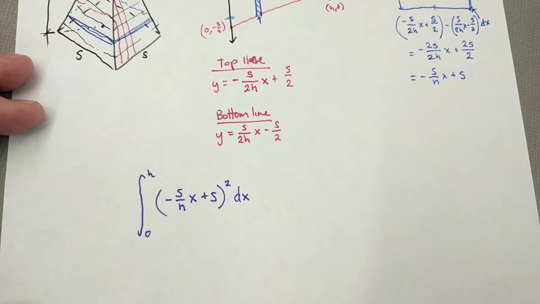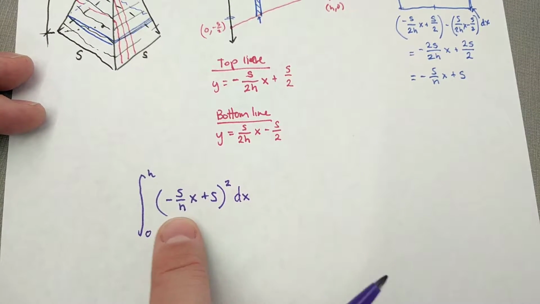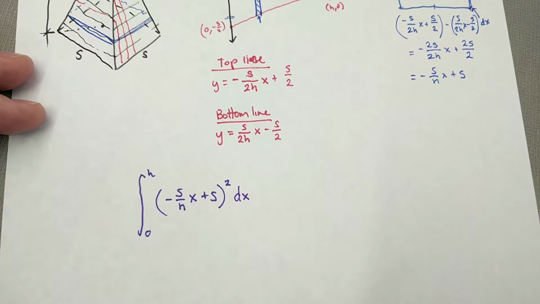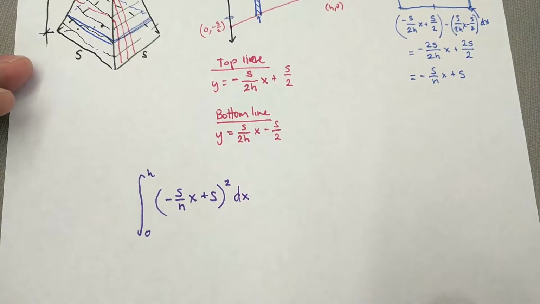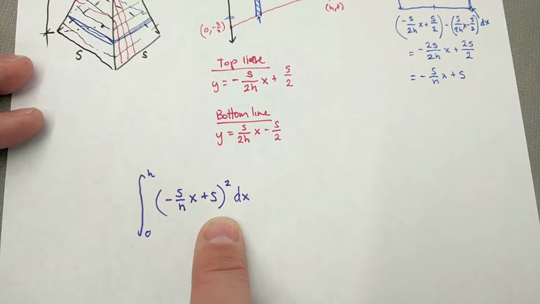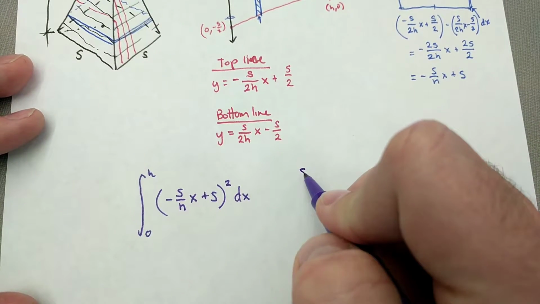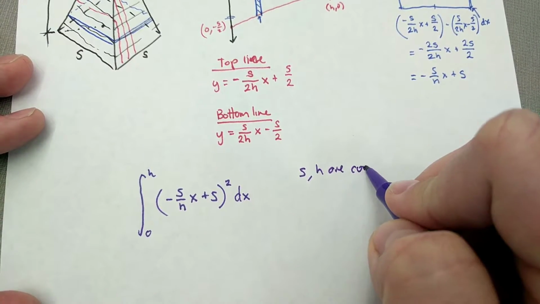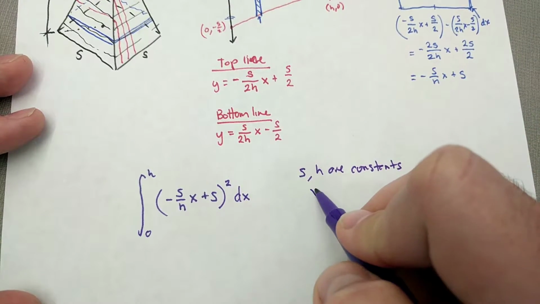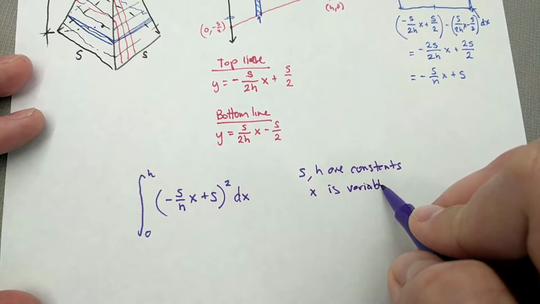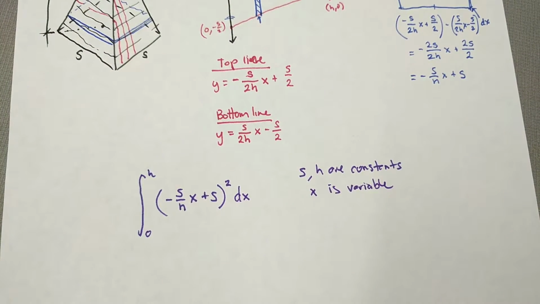I'm not going to finish it out because the rest is some sort of pushing around of algebra, but the idea, what I would do is, I would first rewrite this before I would start thinking about the integral or the antiderivative. So think about how you could rewrite this to maybe make your life a little bit easier, and then jump in, noting that s and h are constants, and treat them as such. X is the variable here. X is the only variable in this problem. So as you go through, you're not treating s and h like they're variables. Treat them like you would 2's and 3's. And then the x is the only one that you're thinking about as a variable.